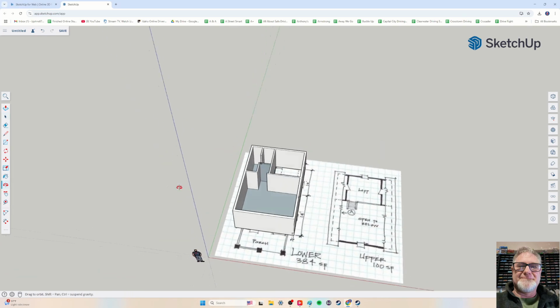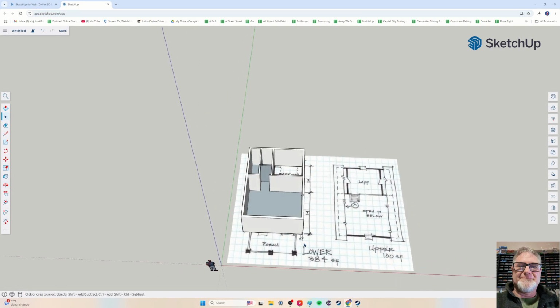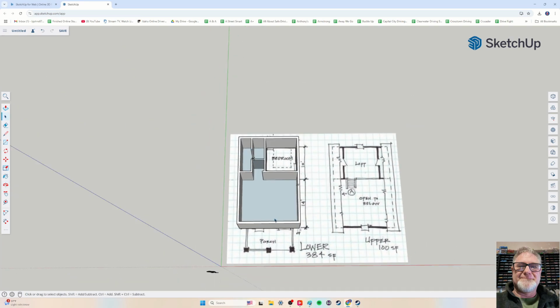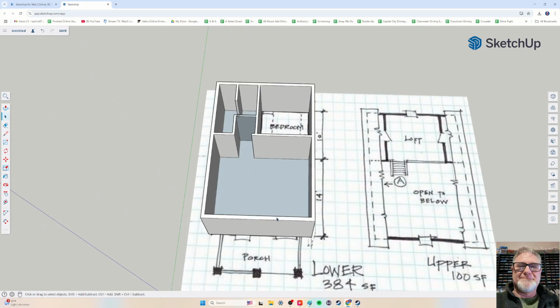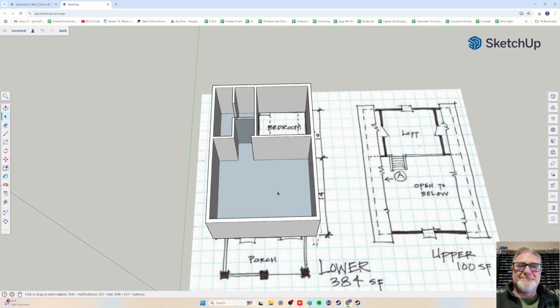We're in the middle of making a little cabin. This is a very small cabin, by the way, 484 square feet. This is a very little cabin, and I chose it. It may not meet the requirements for some of the assignments that my students do, but I chose this to teach the basic skills, and because it's so small, I can do it quicker.